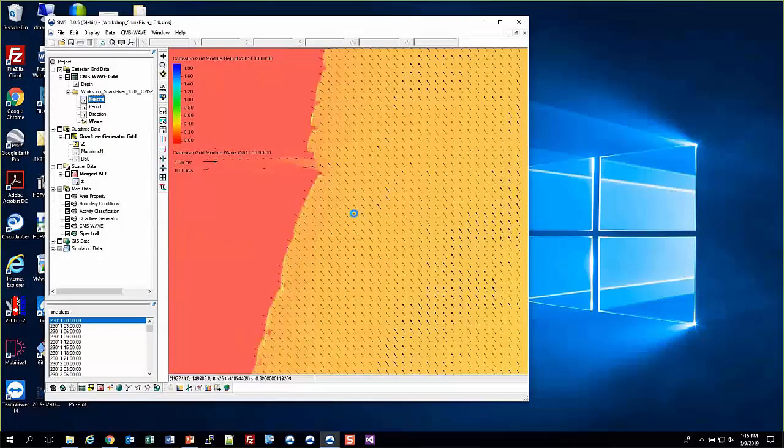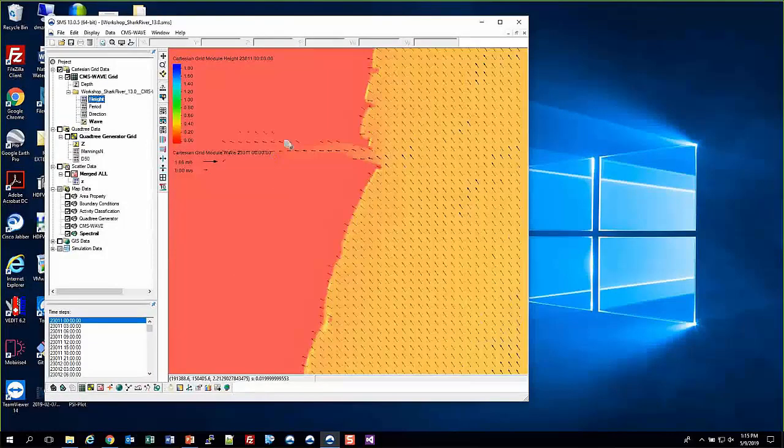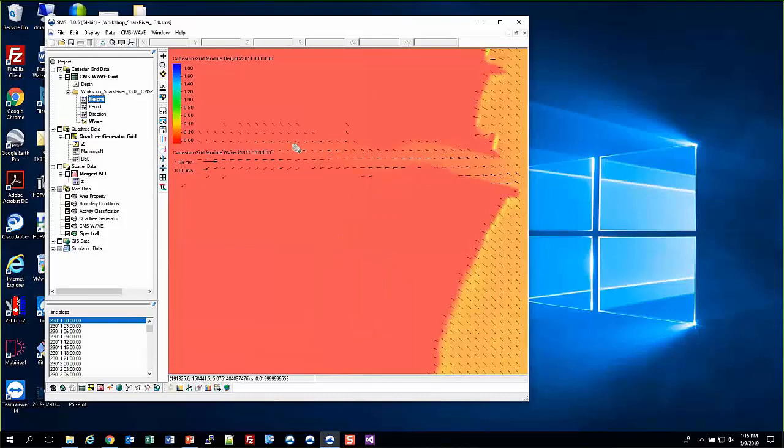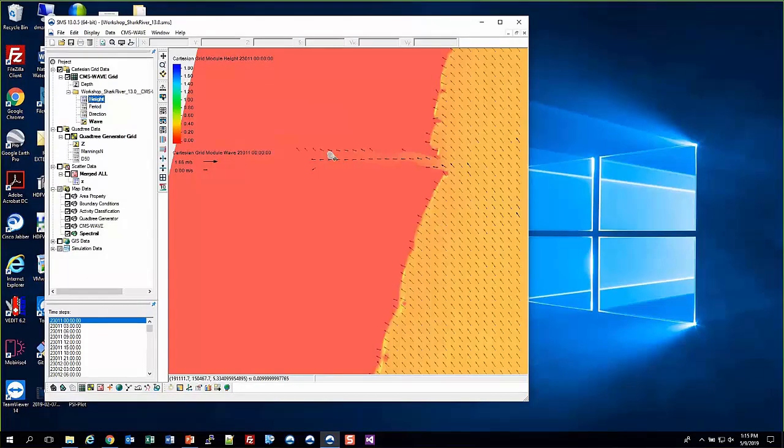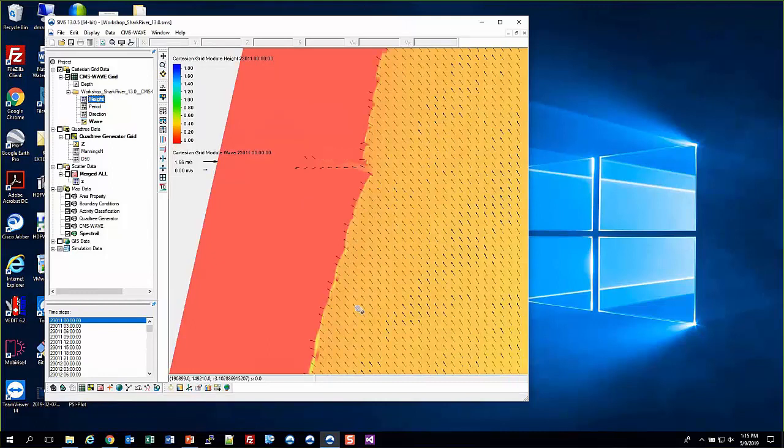So that's pretty much it. So we have our wave heights, and we can see how the energy just drops off back here. As we get into the inlet, it turns to this lowest value of 0. We can see we're already back here, we're less than 0.01 meter wave height, and so the wave energy quickly dissipates as you move through this inlet. That's pretty much it as far as looking at these results. So that is creating the CMS-Wave grids.